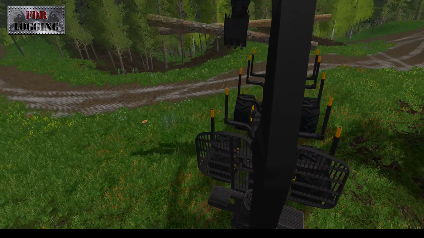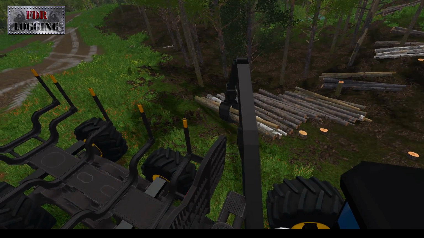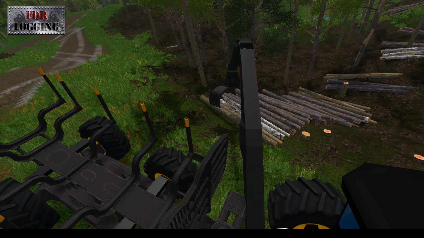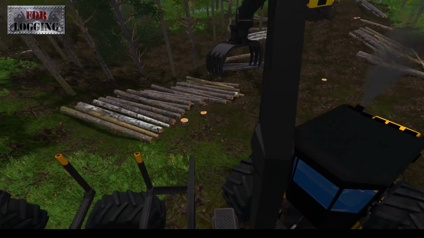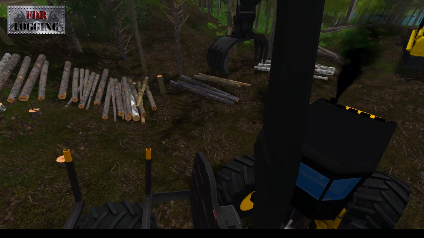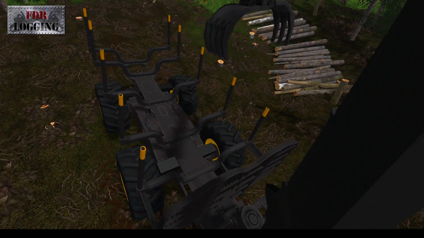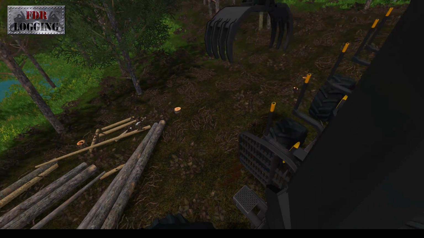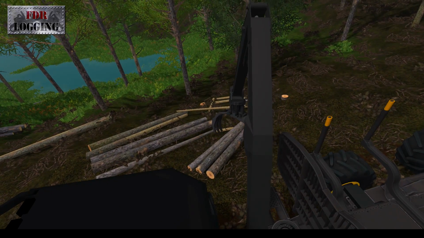I don't need to put this on the trailer, I'm just going to throw it into this deck. This deck is going to be kind of where I'll be offloading with a grapple loader onto a trailer somehow. I haven't really planned out how I'm going to do that yet, but something will happen there for sure. And then we can just throw that back there. This stuff we can grab and throw on the trailer.